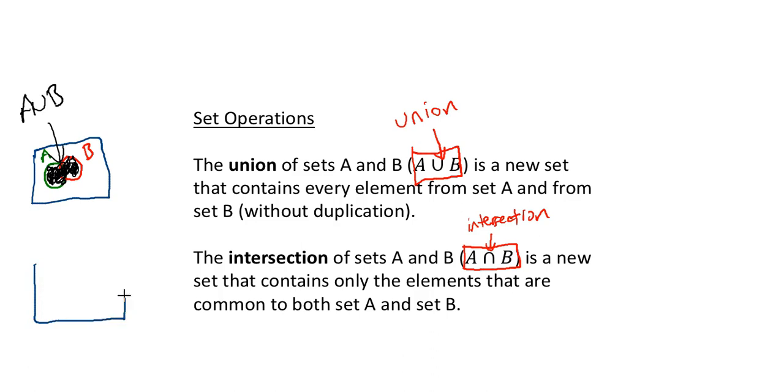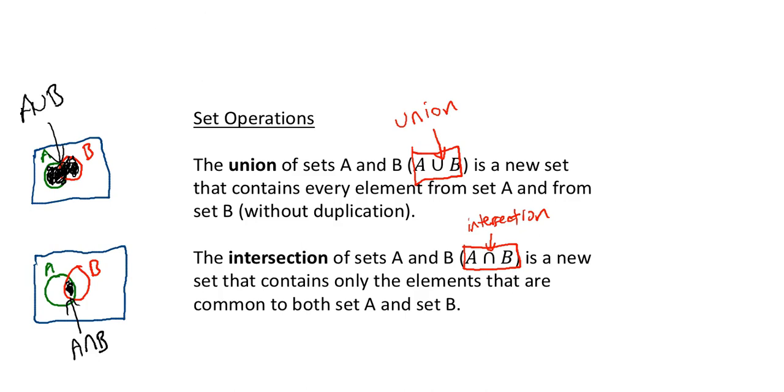Contrast that with the intersection. So set up the same situation. We have the universal space, and within that space we have set A, and we'll try to keep the same colors, and set B. The intersection of these two sets are only those things which the two sets share in common, which is only where they overlap each other. So just this part right here would be the intersection of sets A and B. All right, so that's how you can visualize the union and the intersection.